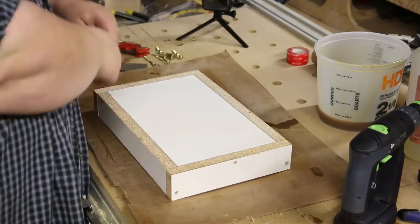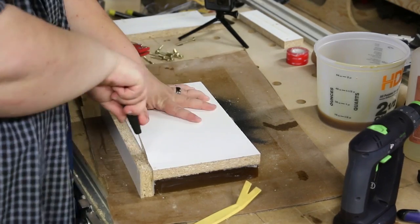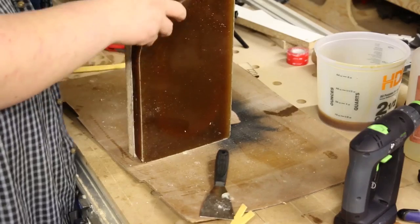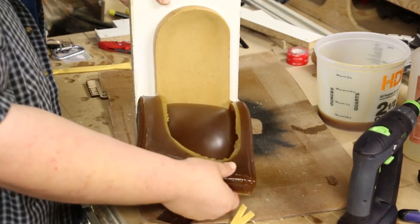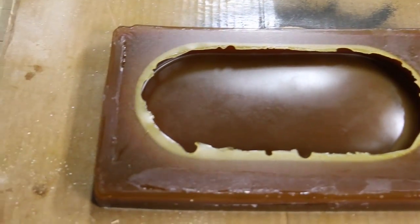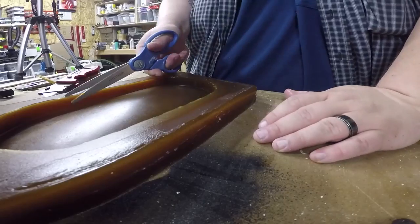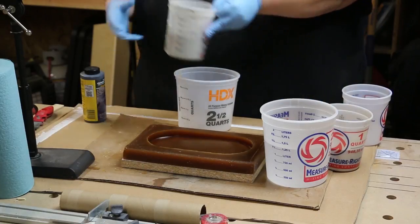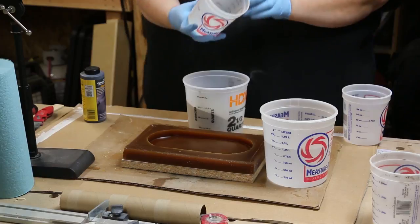I let the mold cure for a day and then came back and started disassembling the mold form, using some plastic pry bars and then a putty knife to get it apart. The silicone cured in a very strange way on the corners and kind of seemed to mix with the rubber a little bit. It didn't affect the model or the mold at all, but the edges were a little messy and gooey. A little bit of rubber did end up underneath the model, but not much, so I just cleaned that up with a razor and a pair of scissors.